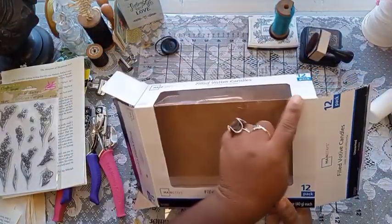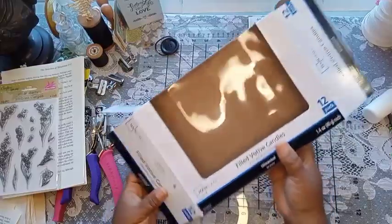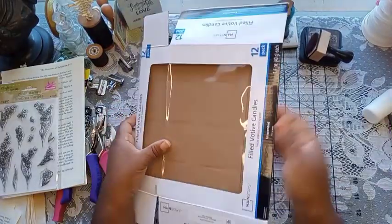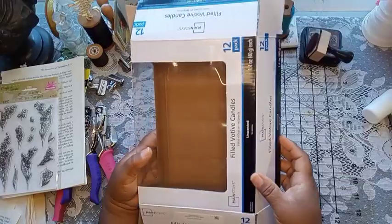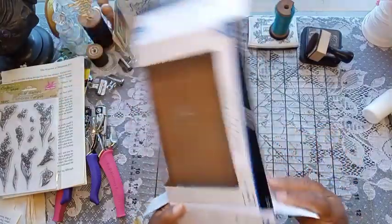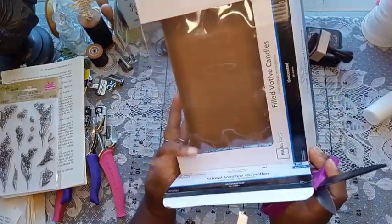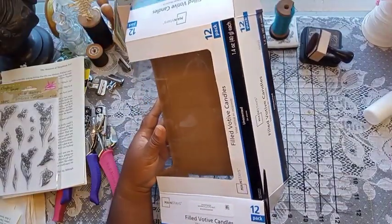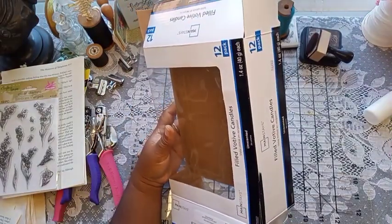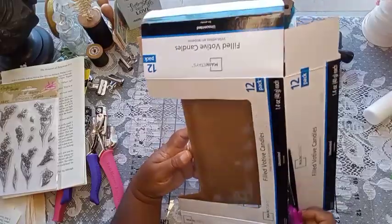We're going to open it up at both ends. Since this is the plastic part, we don't want to cut on this side — we want to keep that side in place because that's going to be basically our hinge. We're going to get these flaps out and push this down to the side because we're going to be cutting along this edge right here. However you're comfortable cutting that top edge, that's how we're going to cut it. Try to cut as straight as possible — that'll give you the least amount of gaps in your end project.